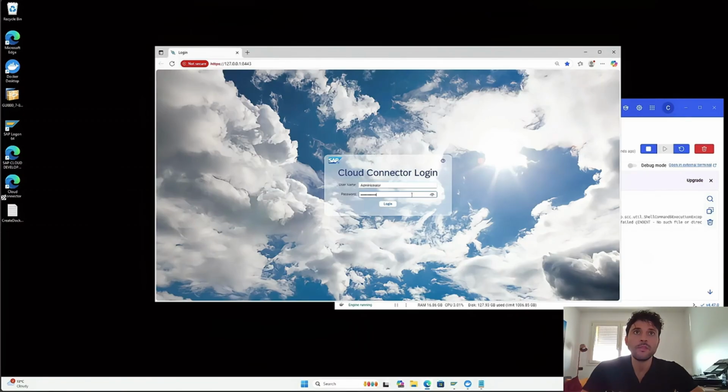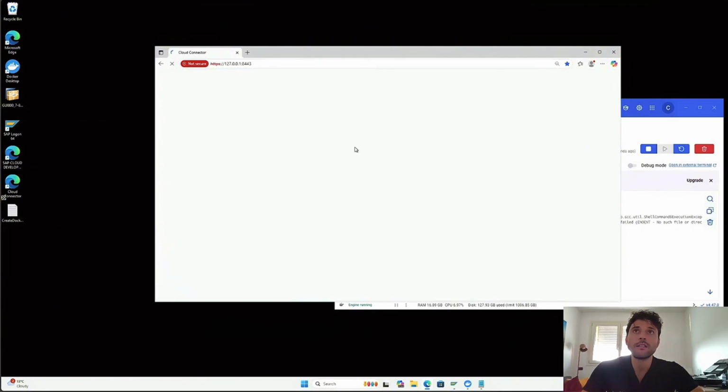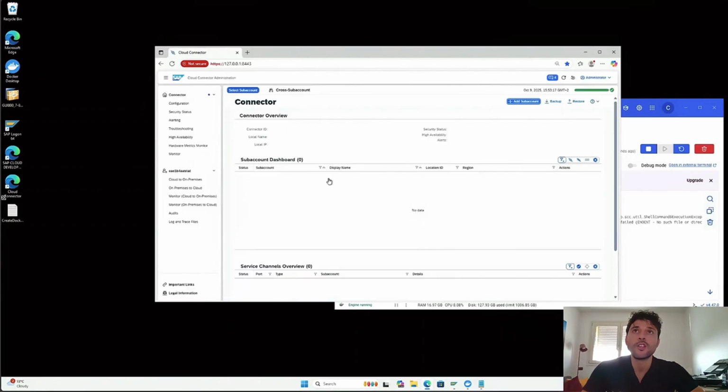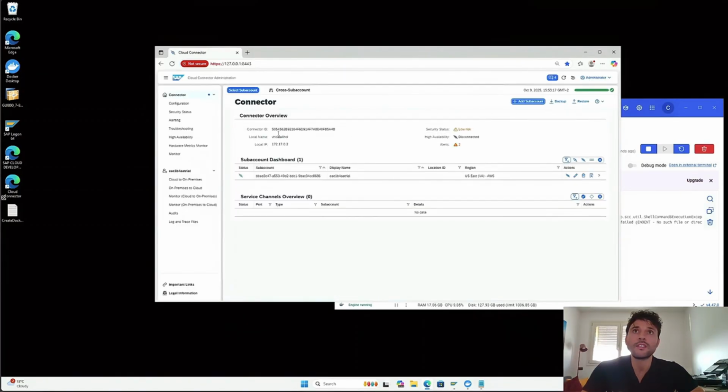So let's move into our Cloud Connector instance in your private environment. Log in, and you will need to associate this Cloud Connector to your BTP sub-account.